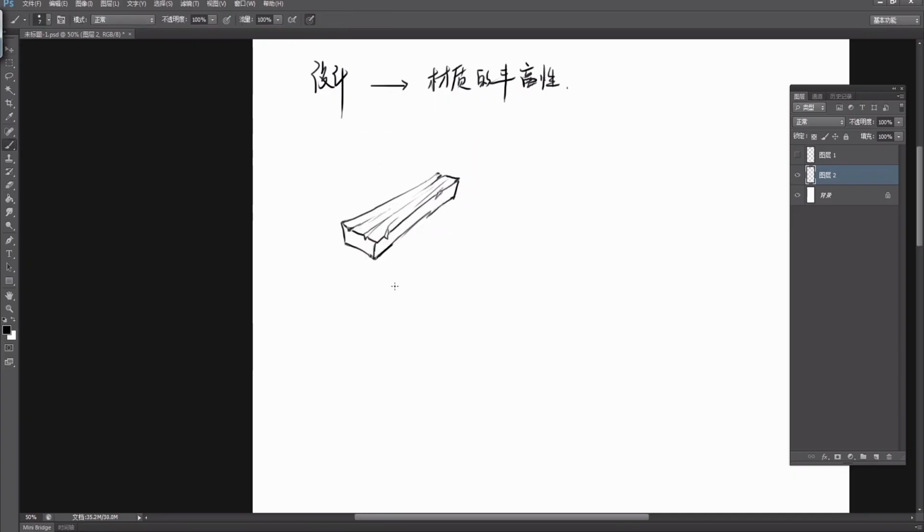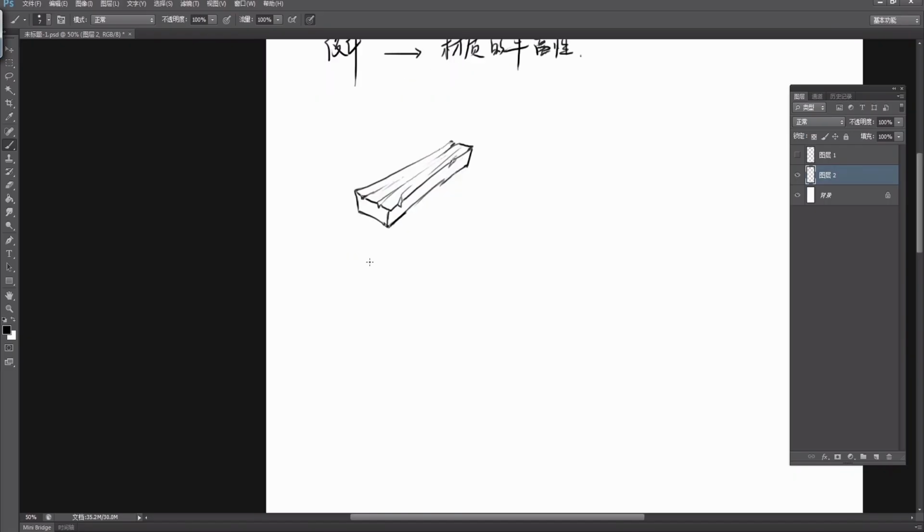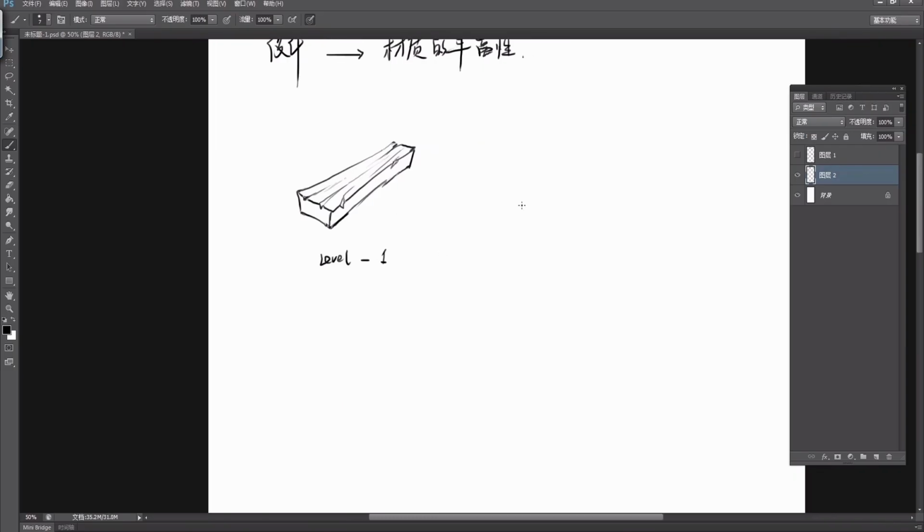If this plank is the default weapon, or the default or basic building materials, we call it level 1. As we can see, it has only one single material, wood texture.